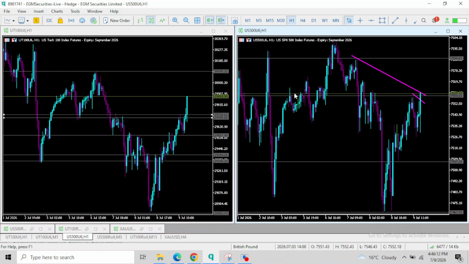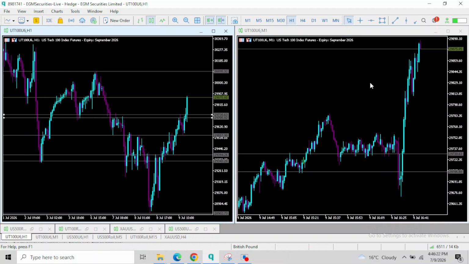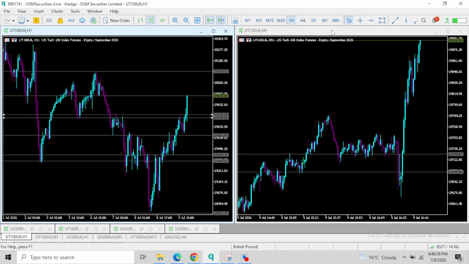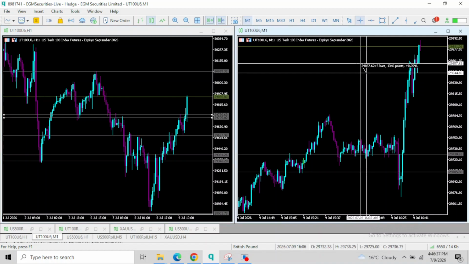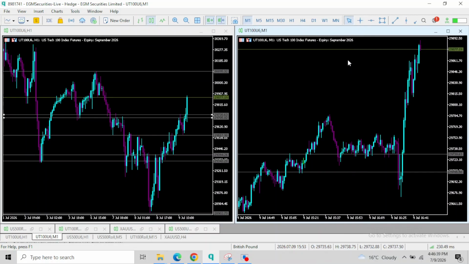But I am currently seeing that it was a bad move because we are pretty bullish. I was looking for buys, but I thought price might want to retrace a little bit before going higher, but price was not having it. So I put on a little bit of risk.